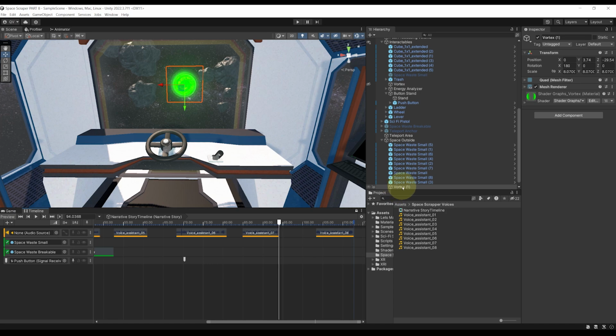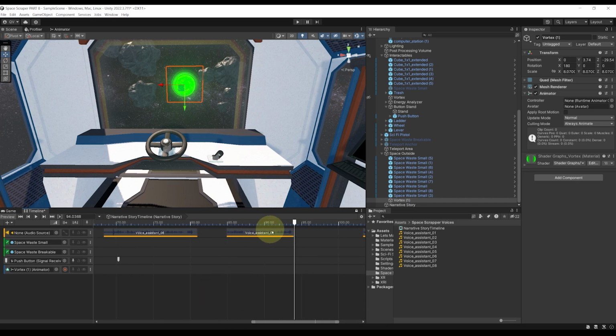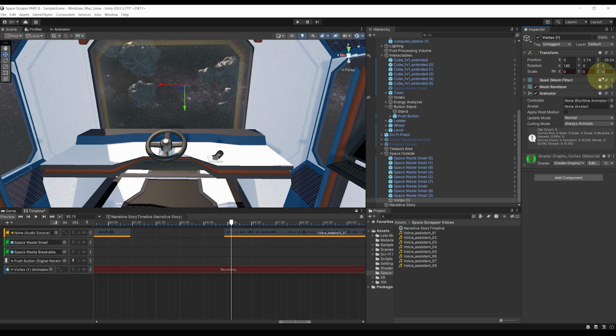Okay, so to animate any object within the timeline, what we can do is drag the object in question, which is the vortex here on the left, and add an animation track. There we go. So in my case, I want the animation to start over there at the start of the voice line. And then what we can do is click here on the record button. And in my case, I'm going to scale down this vortex to 0, 0, 0.